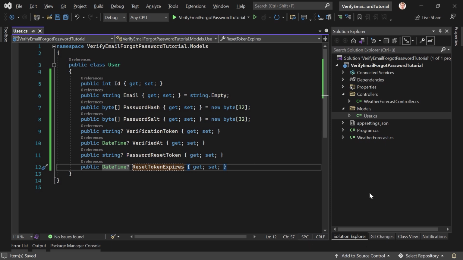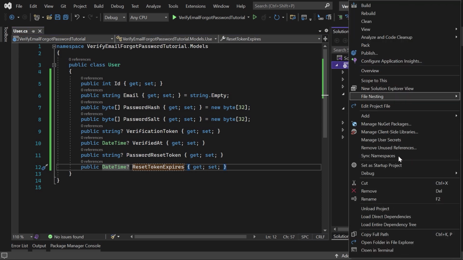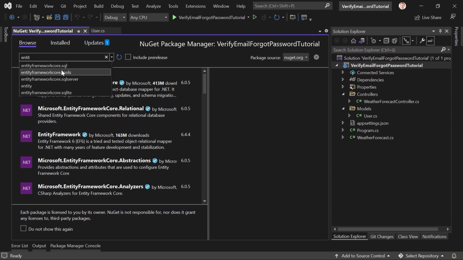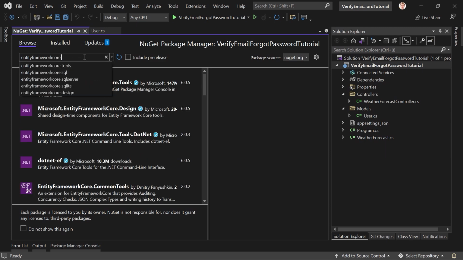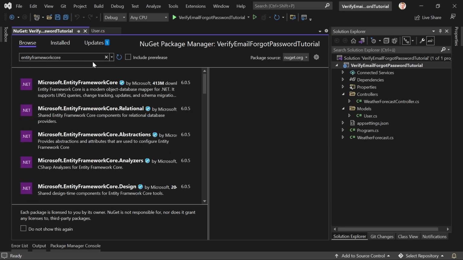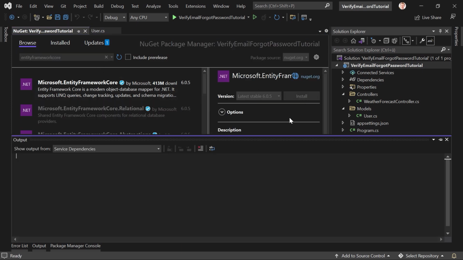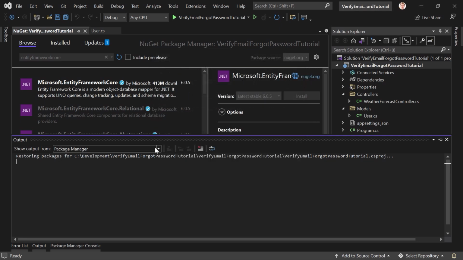First thing we need are NuGet packages. So right click the project, manage NuGet packages, click on browse, and then Entity Framework. Don't need the tools, just Entity Framework. Could also install this along the way when we create the data context, but let's do it this way, for instance, this time.